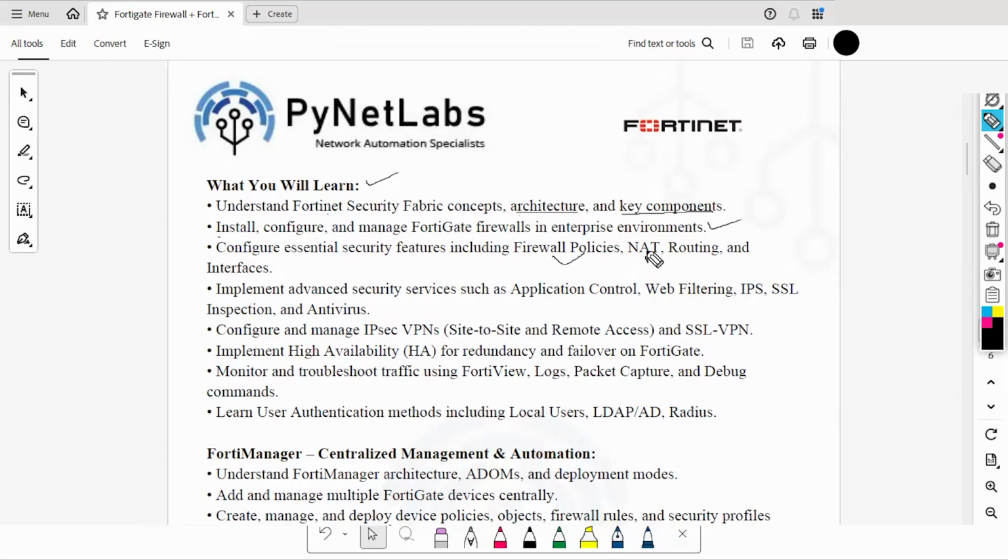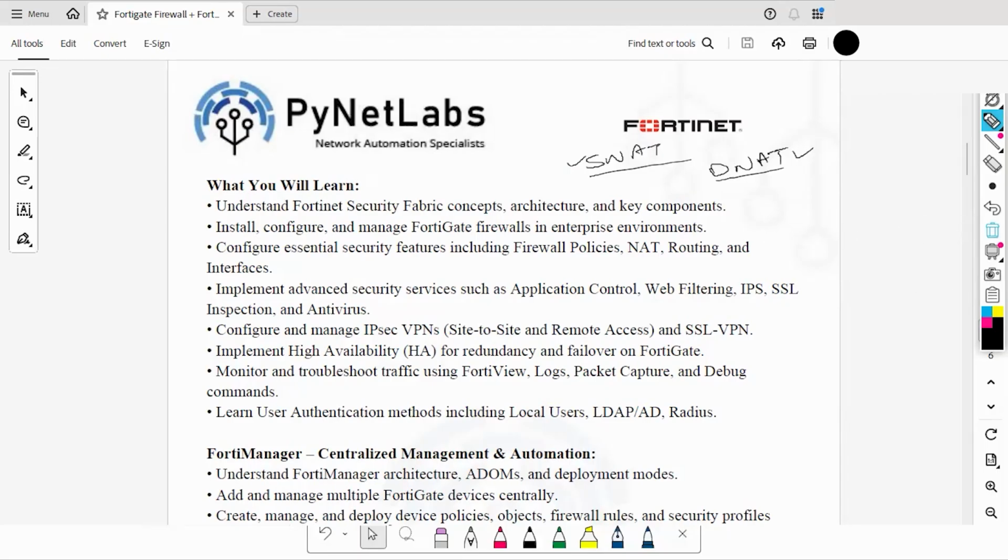There are certain NAT concepts in a FortiGate. NAT is nothing but network address translation. You have seen this in your CCNA, right? This network address translation, which you have already seen in your CCNA concepts, is how to do network address translations. There are different types of NAT that we will also cover in our firewall training, which is called source NAT. Then we would have something called destination NAT. We are going to cover both source NAT and destination NAT in our training. Okay.